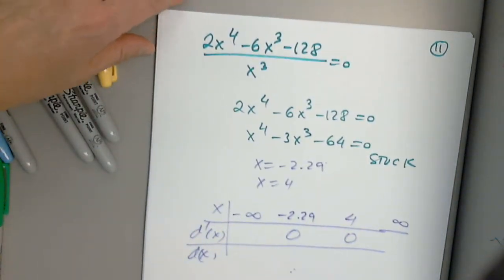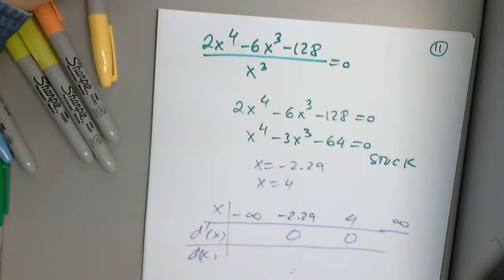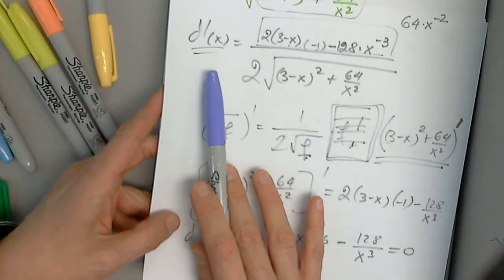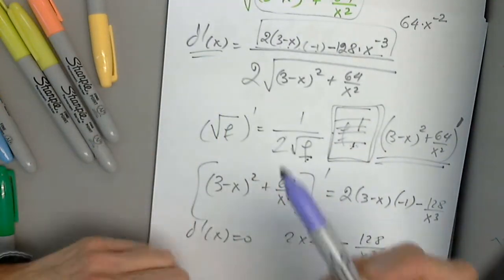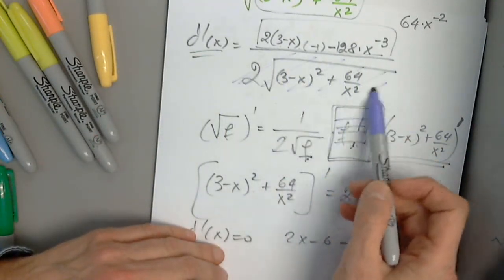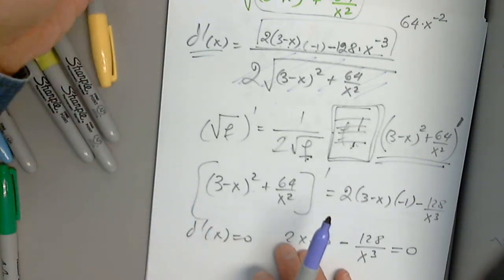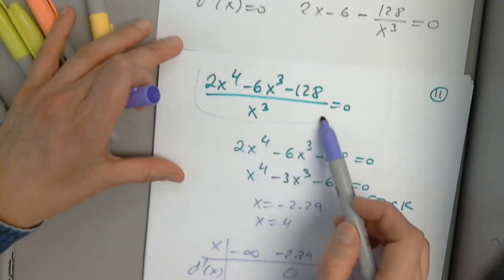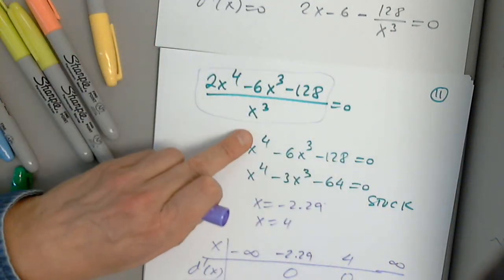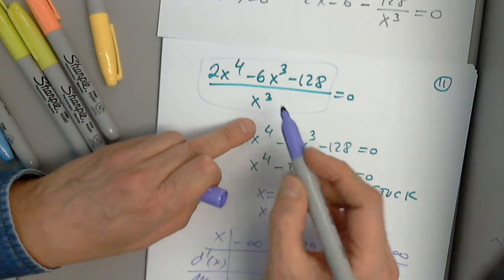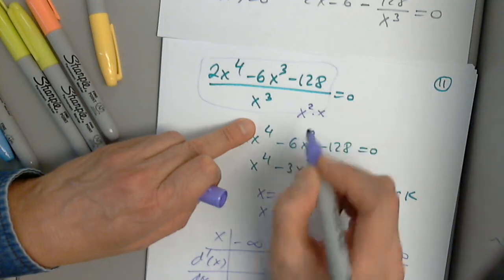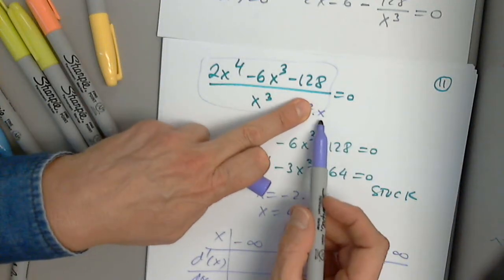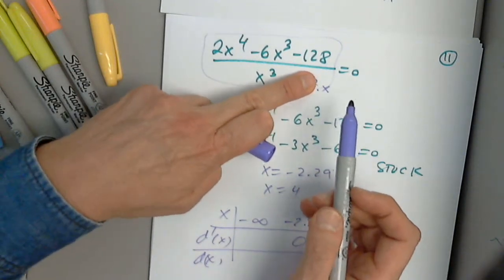Now, I cannot disregard anything. I have to go back to the derivative. I will not plug in anything here because it's the square root and it has to be positive. So I will only worry about this quantity, actually. But now I have to worry about this because it's x squared times x. I cannot cross it out and say I don't worry about it. I do have to worry about x. So I have to plug in some values.